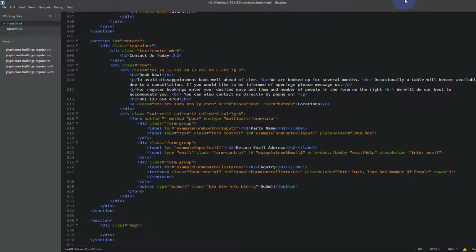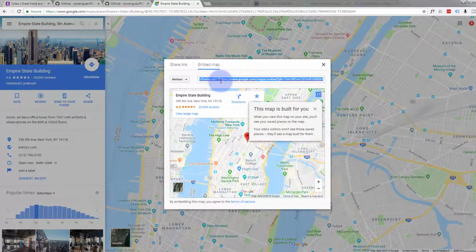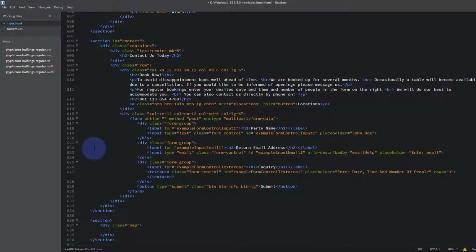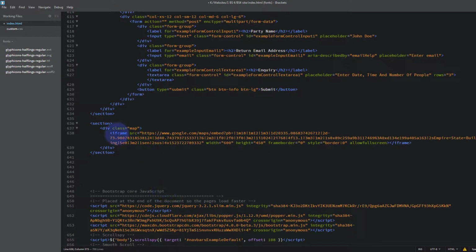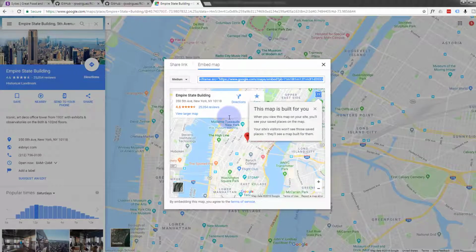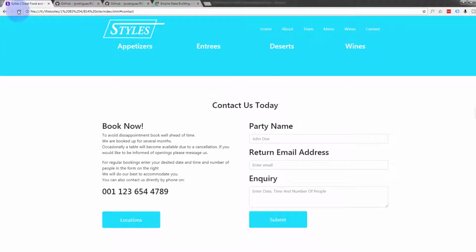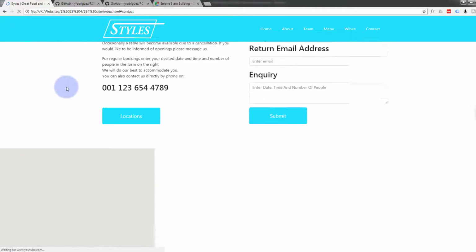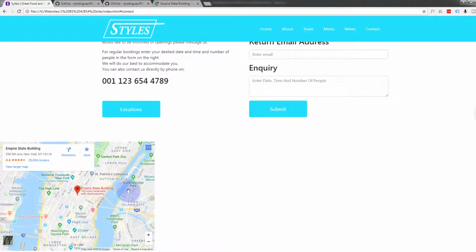Now inside here, just tidy that up. Inside of here is where we want to paste that code that we just copied from our Google map. So let's put the cursor where we want it and hit Control V to paste. And here's that code for that actual map there. Now if we take a look at it now, it's not going to span the whole width of our site. You see here, it's only taking up about a third of it. I actually want it to be the whole width here, and that is really easy to do.